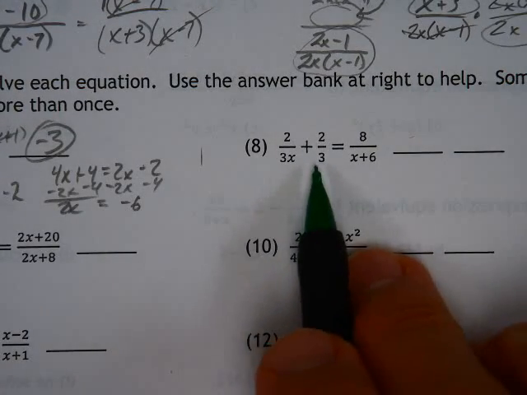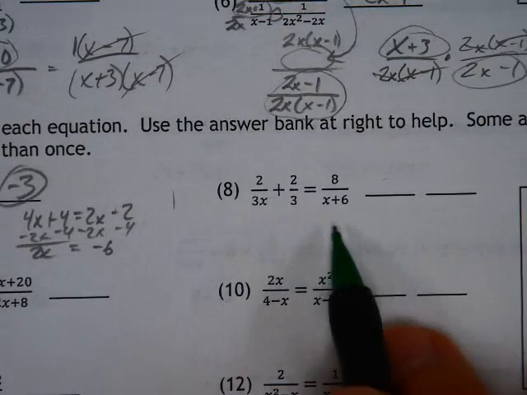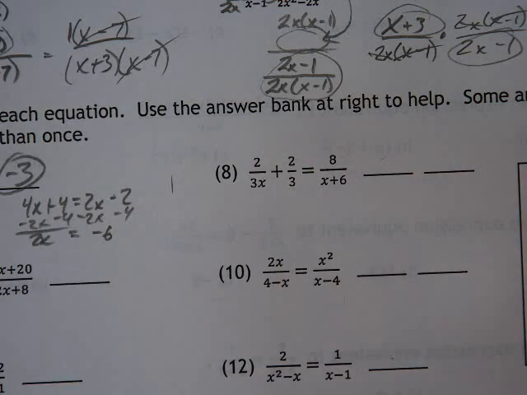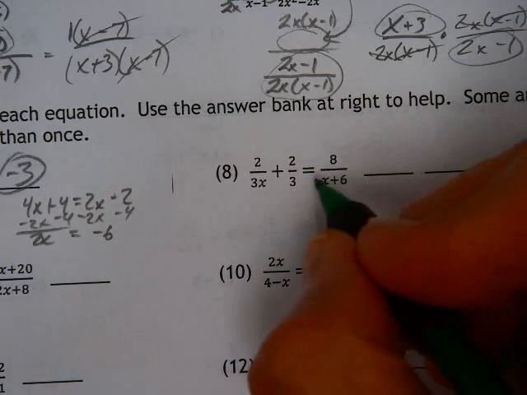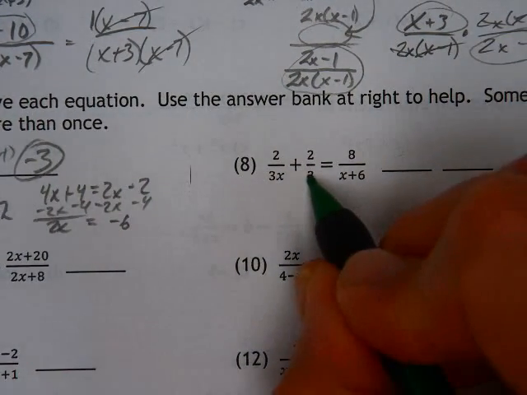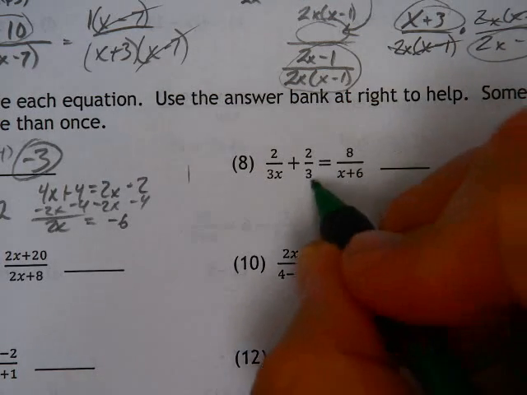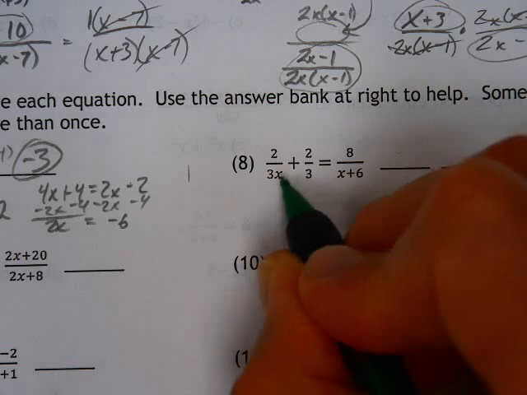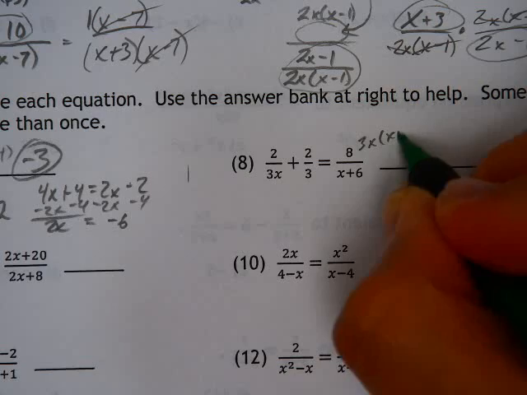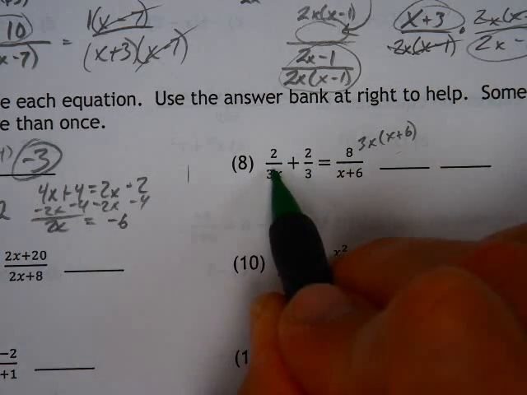This one's the same basic principle, except over here, I could cross multiply, but here I can't, at least the way it's set up right now. I could combine these together and then cross multiply. That's always an option. But I think it might be just as easy to go through the process of identifying a common denominator to be 3x and x plus 6. Okay, the 3 is actually accounted for in both of these, but you have to include a separate x than this x. So 3x times x plus 6. That's our common denominator. We're distributing it to each of these 3 different terms.